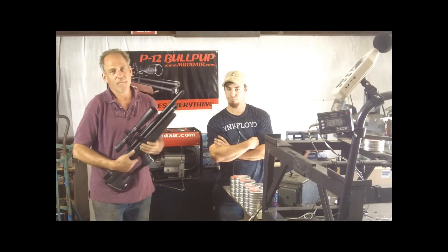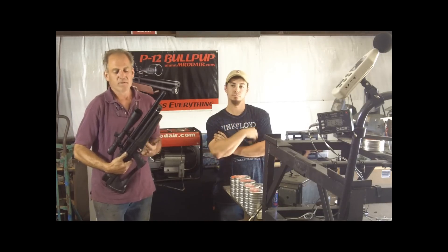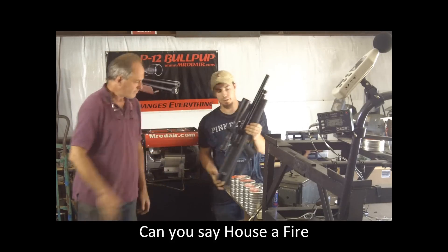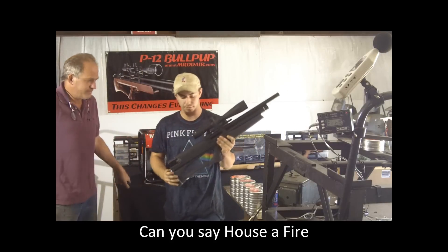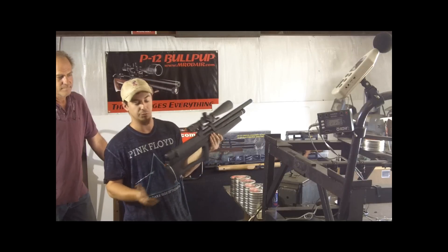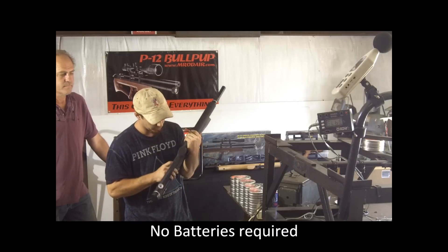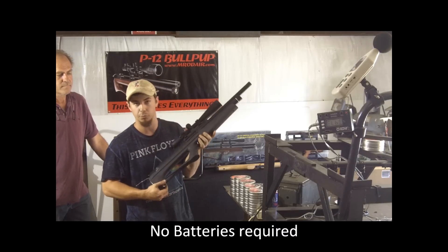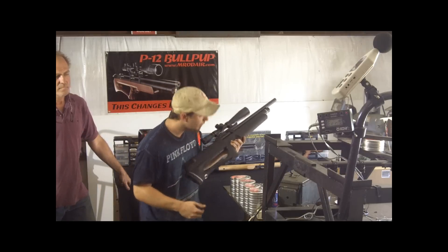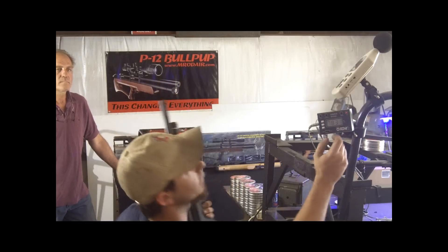We do have the finalized prototype — the Hoobans exist and work really well. We're going to shoot it out back and let Buck explain how it shoots. All right guys, we're going to walk through a little bit of the functionality. We've got our chrony set up so we can dial it in and show you the range this regulator works. The adjustment functions more like a transfer port control, so that's where you'll control your velocity.